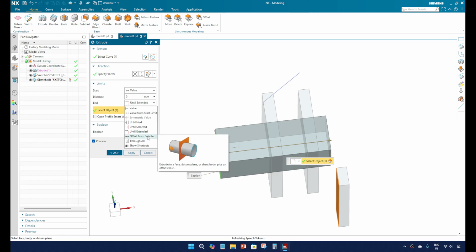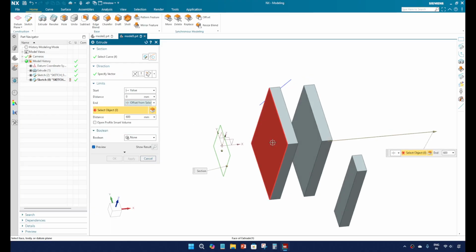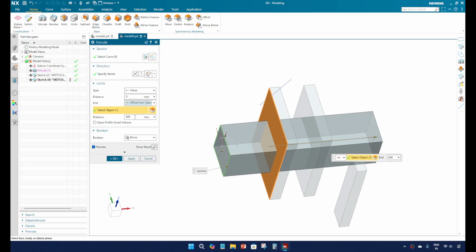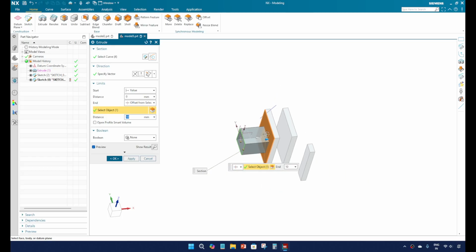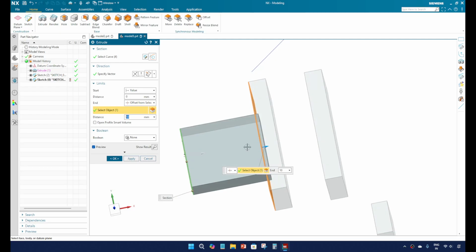Next is offset from selected. Whatever face we select, from there it will be offset. I'll give 10. It's not clearly visible. I'll give 50.